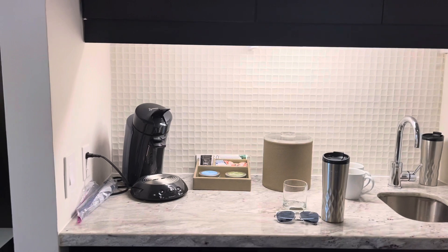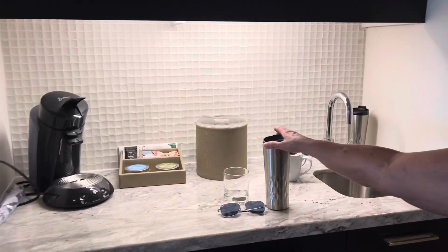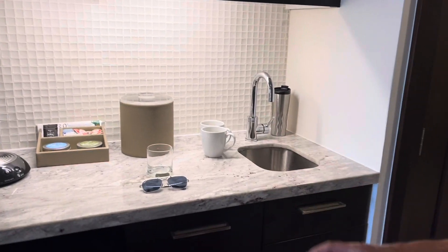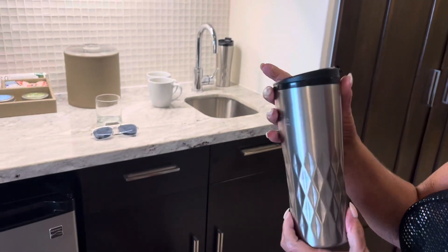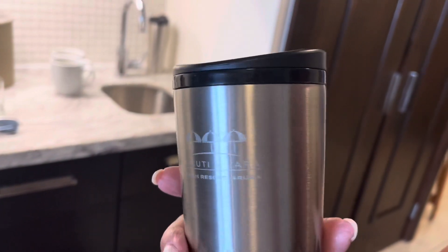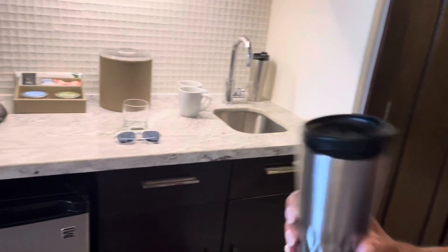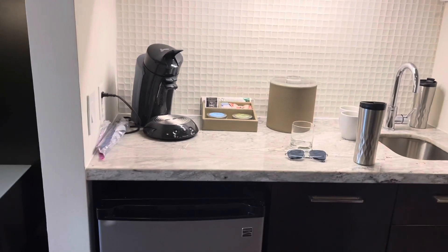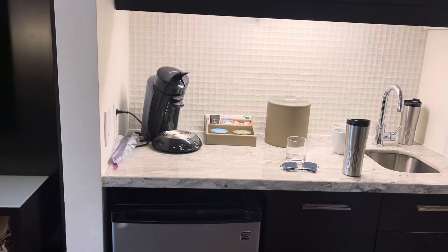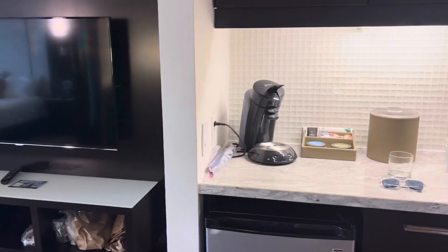One thing Bakuti does — they're trying to minimize their carbon footprint. So you can't get bottled water on the resort. What they do is give you this tumbler. It's worked out really, really well, and I'm glad to see them doing it. It's got the little Bakuti and Tara logo on it. They do many, many things to reduce their carbon footprint, and you can read about it on their website.